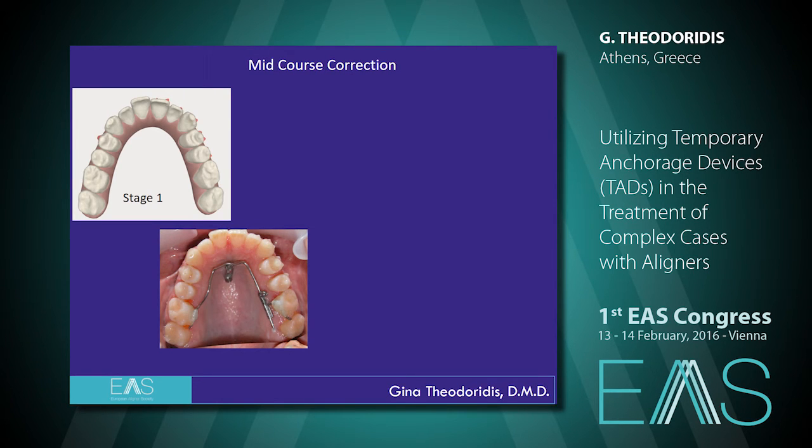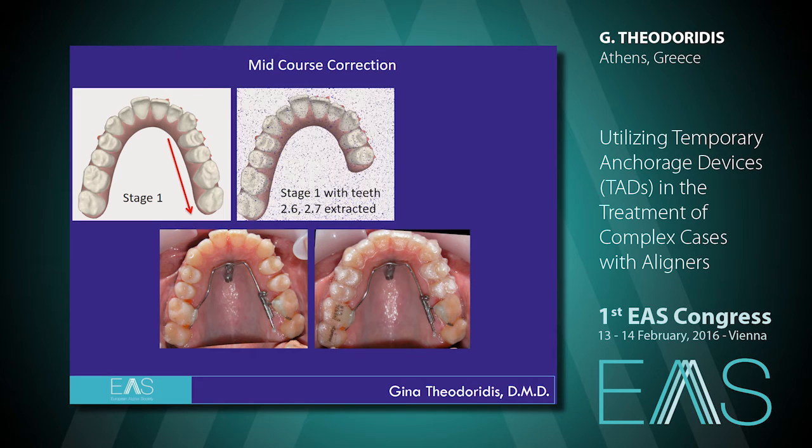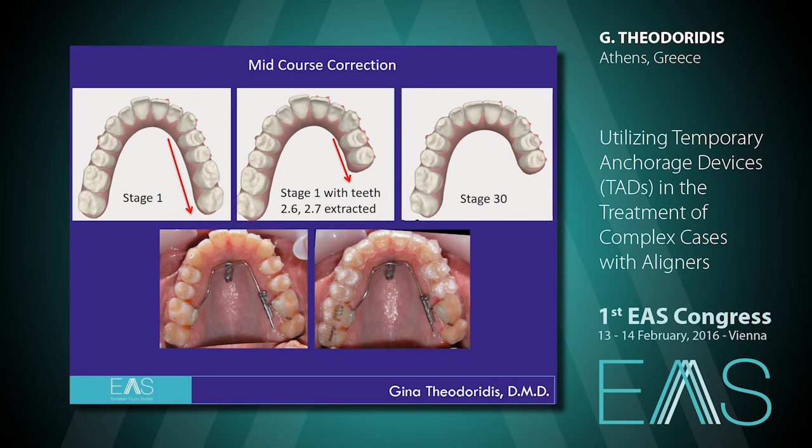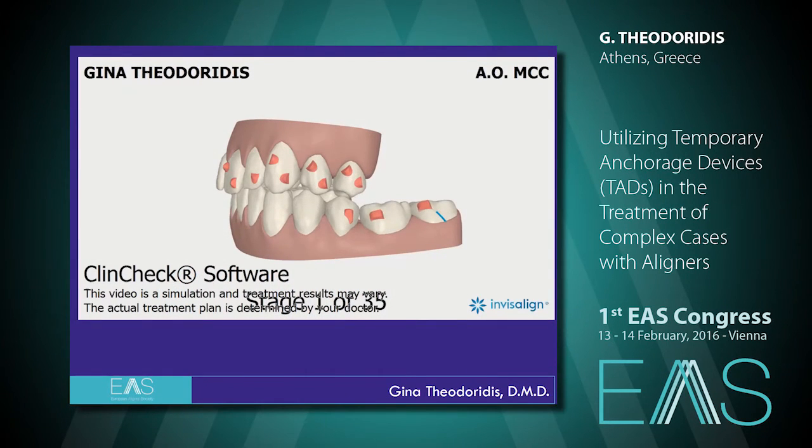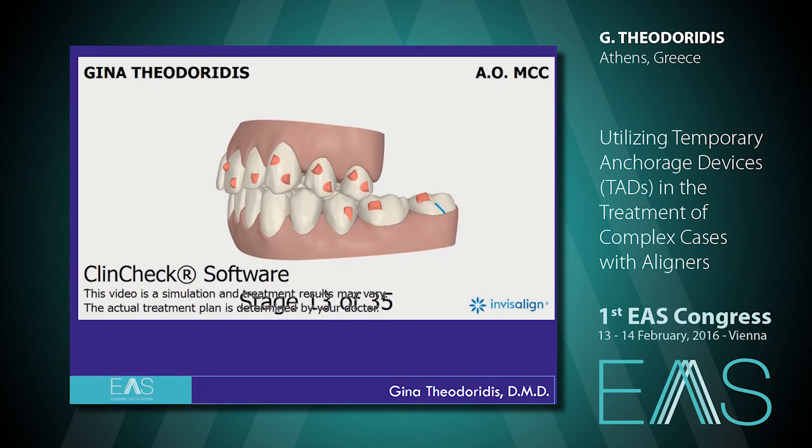And we had to treatment plan this accordingly because, let me tell you, that at the time it was not possible to send an impression to Align with anything bonded on the teeth. So we proceeded with a modification. This is the side where we needed the distalization. We extracted teeth 2-6 and 2-7 on the ClinCheck, so we would have the aligners distalized separately from the TAD system. And this would be the predicted outcome.